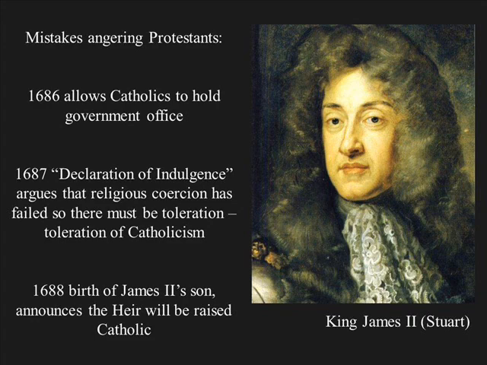Next, he passes a law called the Declaration of Indulgence, which says that trying to force Catholics in England to convert to Protestantism has failed, so we're going to have full toleration of Catholicism in England, which again makes the Protestants more suspicious. Then his son is born, and he says openly the son will be raised as a staunch Catholic. His wife is an Italian princess who has close ties to the Pope. And now the Protestants are very afraid, because they see nothing but a future of Catholic kings for their country, which could go on for centuries. Who knows?